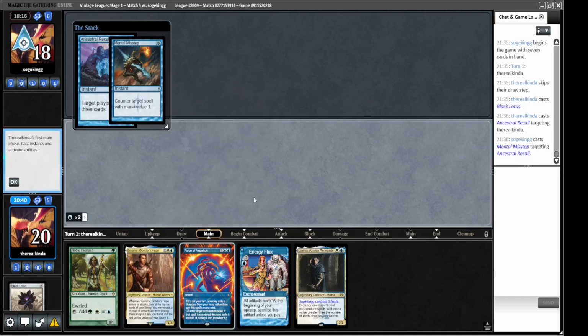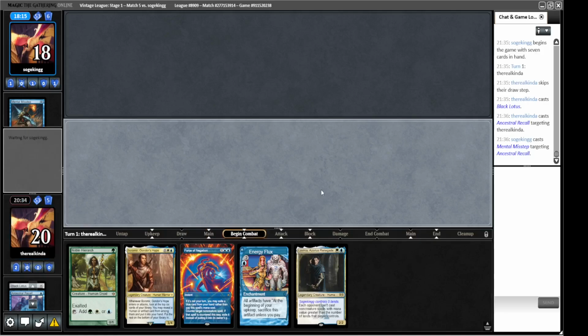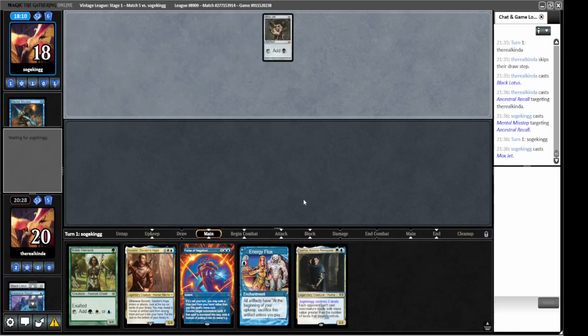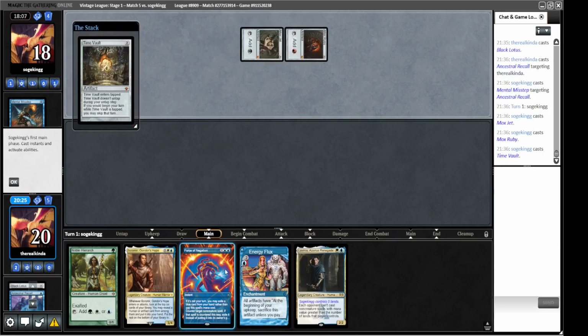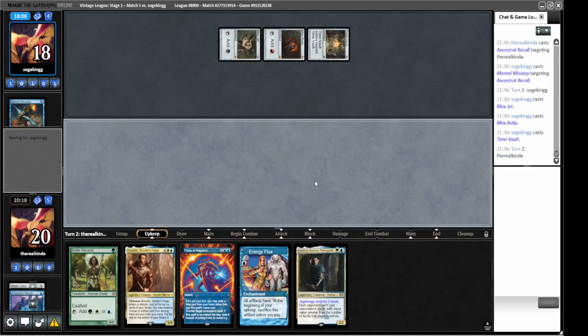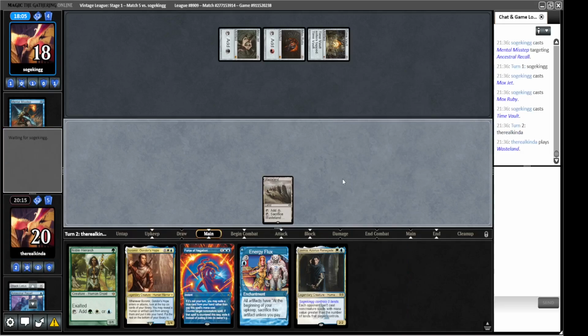Oh, this is a Force of Negation. Yeah. Alright, we're dead. Fair enough. It was a high roll. It did not work out. Alright, well, Green land, we'd be back in this. It's a Wasteland. Green land, please.